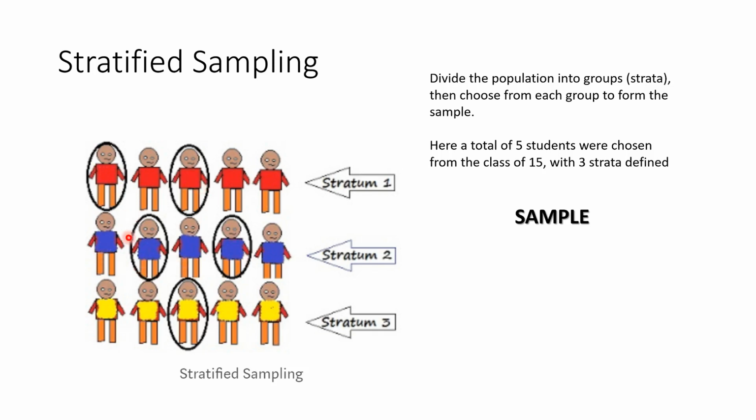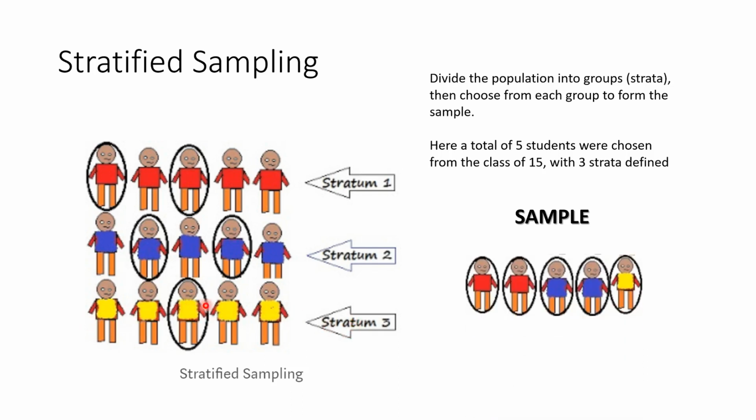The same then separately, I did 1, 2, 3, 4, 5 into a hat, and I picked 2 first. So from stratum 2, I picked that one. Then I picked 4, so that one went in. Then again, I put numbers 1, 2, 3, 4, 5, but from stratum 3, I only picked 1. So when 3 came up, it's in. So now, in the end, I've got my 2 red guys, the 2 blue, and the yellow. So the sample is the joining of the ones that I picked from each stratum.